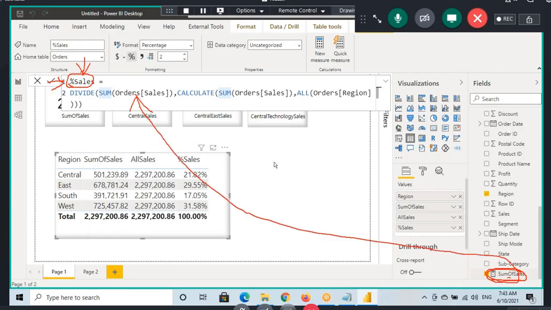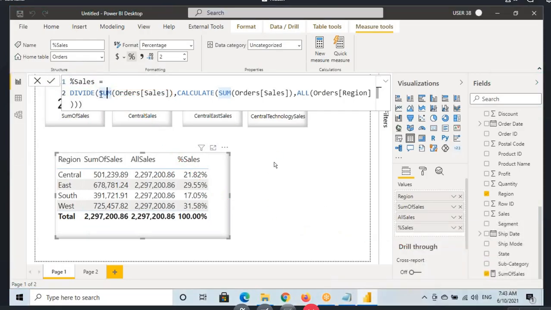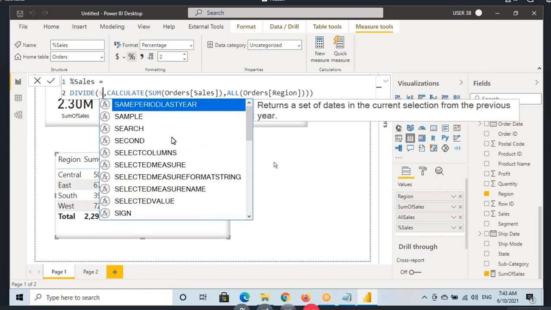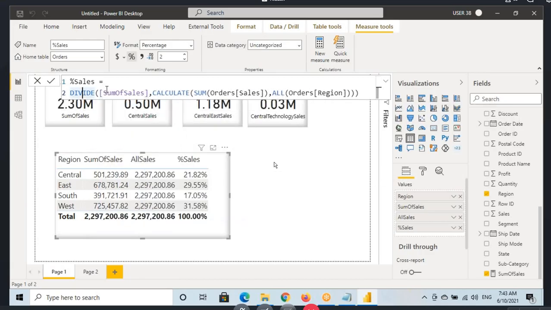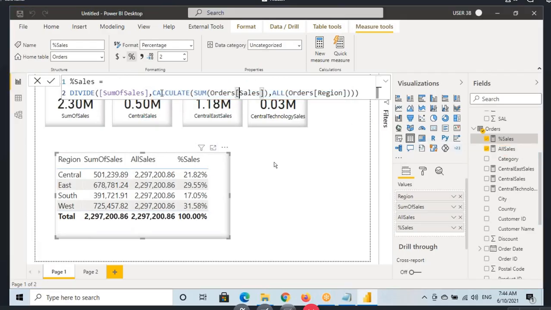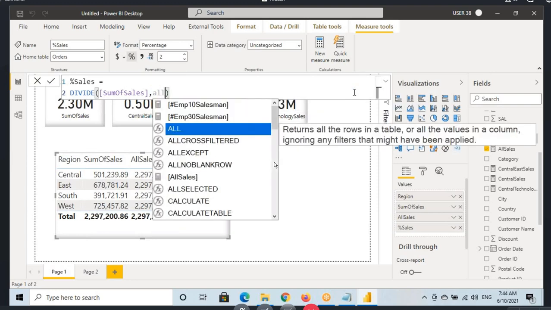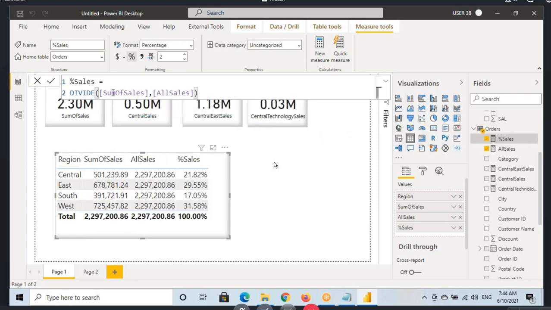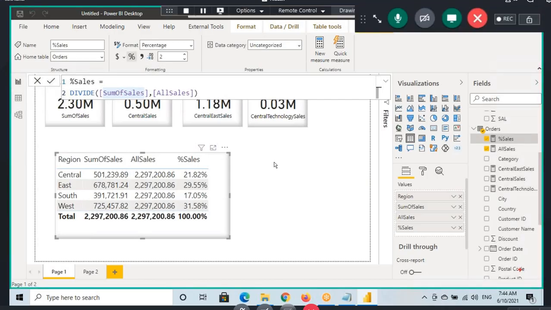So I already created a measure somewhere here. I can use that. The same code, sum of order sales, is there in this measure. Instead of writing this formula again, I can use the measure Sum of Sales. DIVIDE, I'm using one measure. And here, where is this complete code? In All Sales. In All Sales, you have the complete code of this measure. So instead of writing this complete code, I can use All Sales. Let me go here, remove all this and just use the All Sales measure. That's it. This is my numerator, which will give a particular region's sales. And this is my denominator, which will give all the regions' sales.